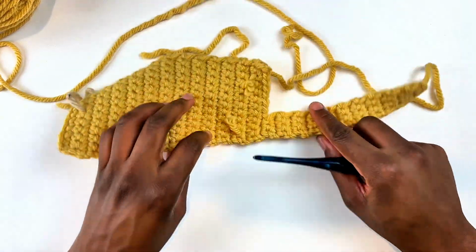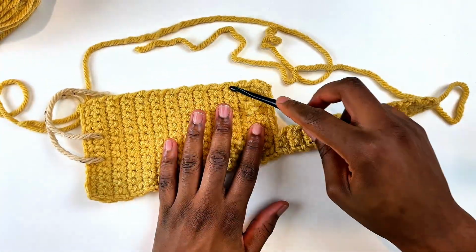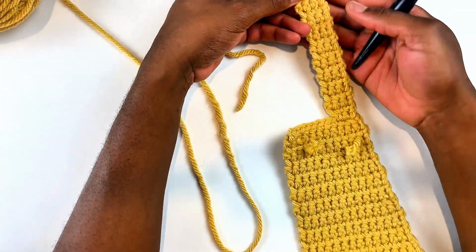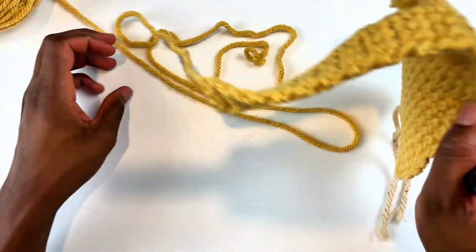If I'm making the right side, I won't start from the bottom, I'll start from the top, because this will be the right. So I'll start from here so that everything curves inward this way, so that when we put it together, it's curving inward this way, and the left is curving inward this way. So you see what I mean.